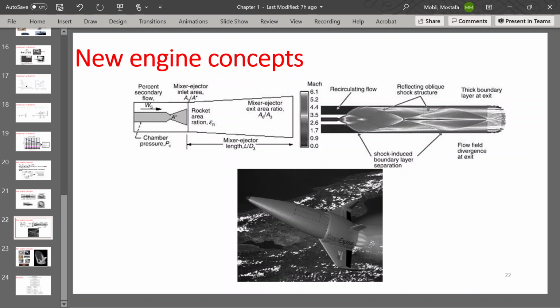Essentially, the idea is that you start with a turbojet, and this turbojet turns into a ramjet as you increase the speed up to Mach 15, whatever. And this ramjet becomes a rocket at some point, which means that you can actually start from takeoff and go to space with just one engine. This is a pretty neat idea. I think this is something that can be operational pretty soon. Are there any questions?